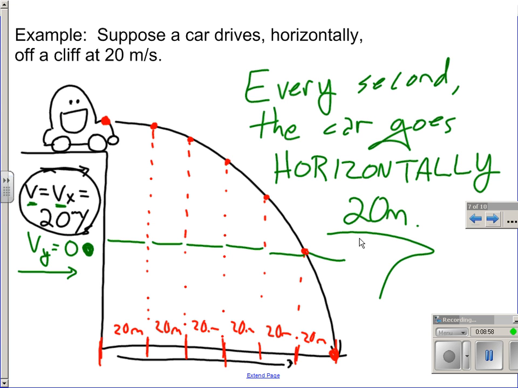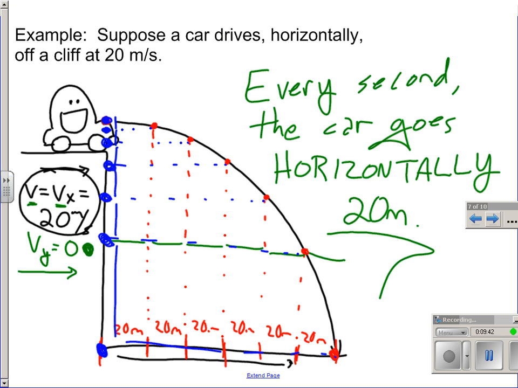So look, in the first second, it went from here to there vertically, right? So it only fell a little distance. In the next second, it fell down to there. In the next second, it fell to there. In the next second, there, right? In the next second, there. And in the last second, there. So vertically, look what's happening. The distance it goes each second gets bigger and bigger, right? In the first second, it only falls a little distance. Turns out to be 5 meters. Again, this is not drawn to scale. In the next second, it's going to go farther. In the next second, it goes farther, farther, farther, until it hits the ground, right?